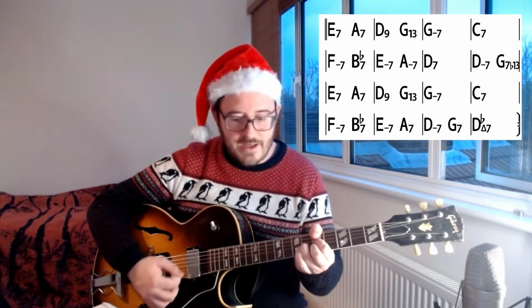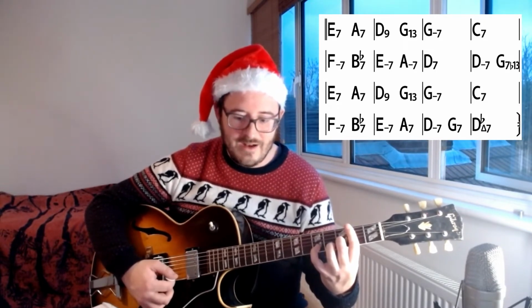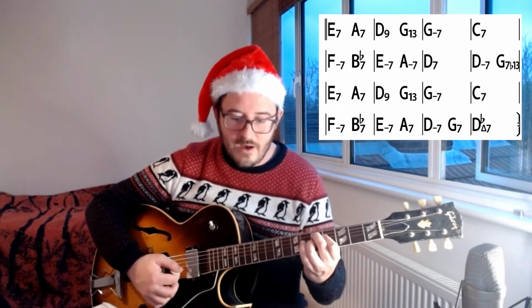That's fine if you're playing Cockney music or gypsy jazz or something, but as we are sophisticated and modern jazz, we like to put something in there. And a good little turnaround to put in there is just back cycling from 3 in dominant chords. 3, jingle bells, jingle bells, jingle all the way. And then we're going to build a 2-5-1 into F. Oh, what fun it is to ride on a one-horse open sleigh.